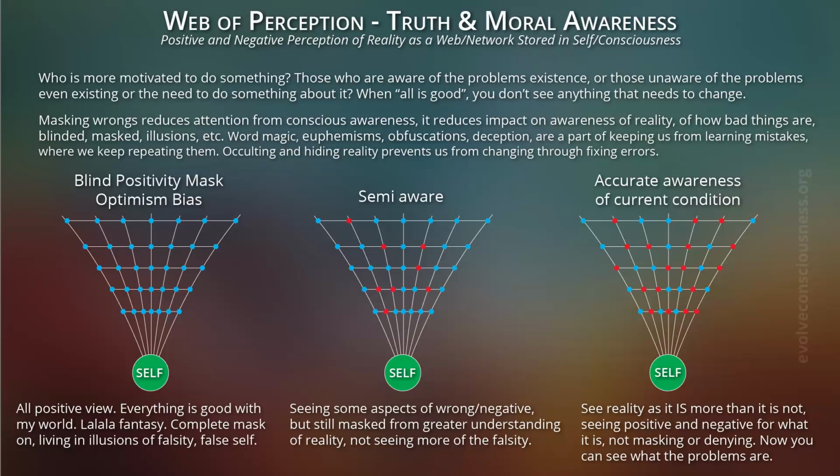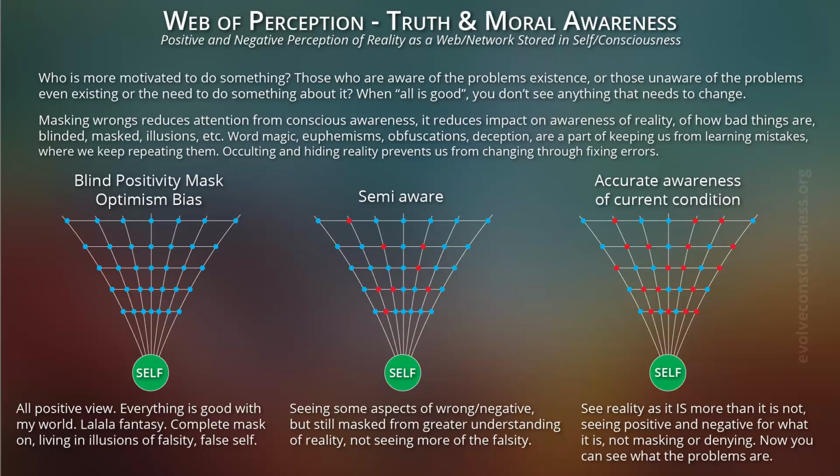in the first position. Now we have the third position, an accurate awareness of the current condition, seeing reality as it is more than it is not, seeing positive and negative for what it is, not masking it or denying it. Now you can see what the problems are. Now, who is more motivated to do something?